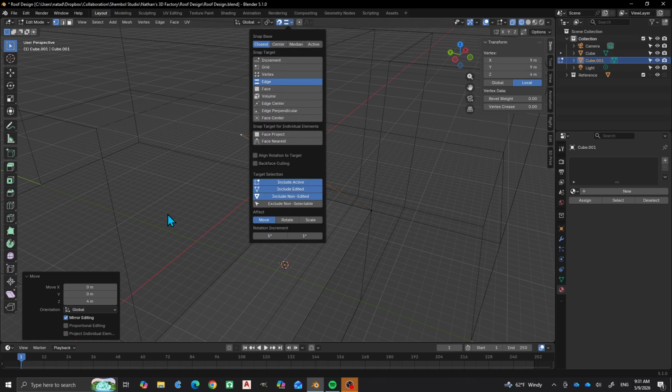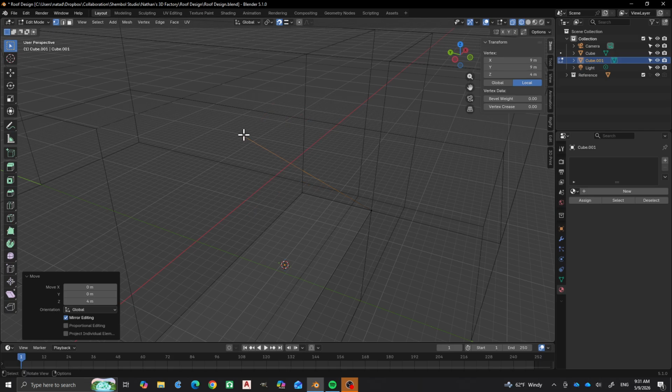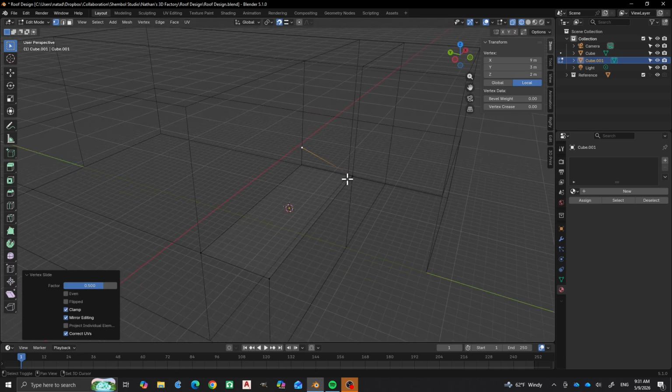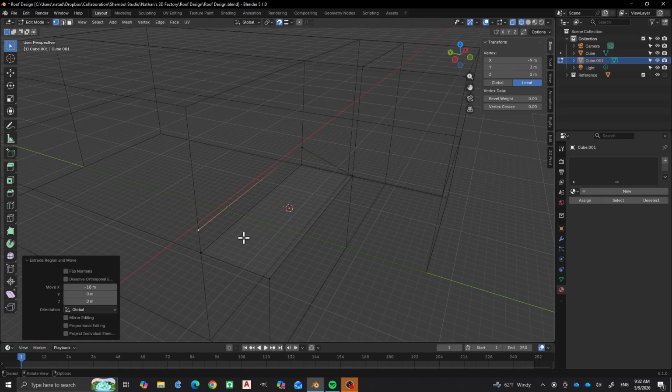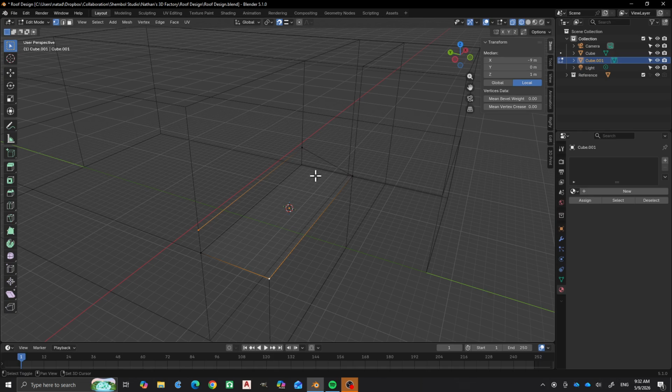Okay. So I'm going to take this to edge for the snap, Shift V. Okay. Now we have that taken care of. Now I want to extrude this along the x-axis. Okay, and we'll match it up with there. And then we'll take all these 4 right here. And now we've just made a face. And then we'll do the same thing here.